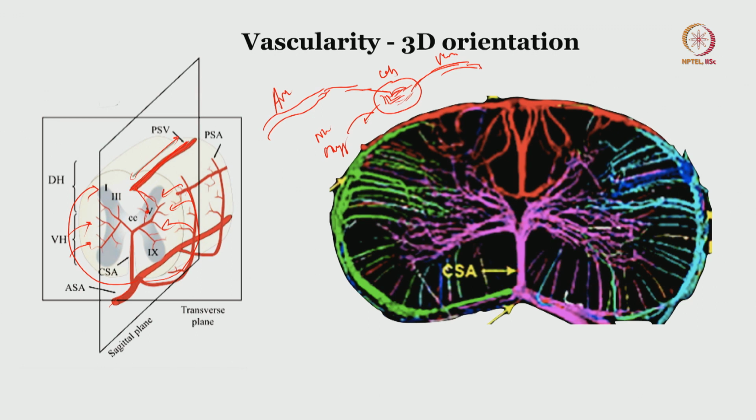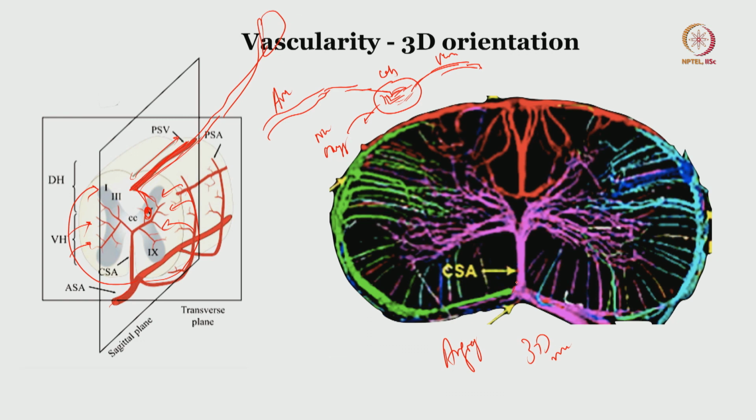So, this is where the capillary system will be, then the venules will start, and then the vein forms, and then it takes the blood back to the heart. That is how it works, and this is the angiographic view. On the right hand side you are seeing the angiographic 3D modeling of the arterial and venous structures.